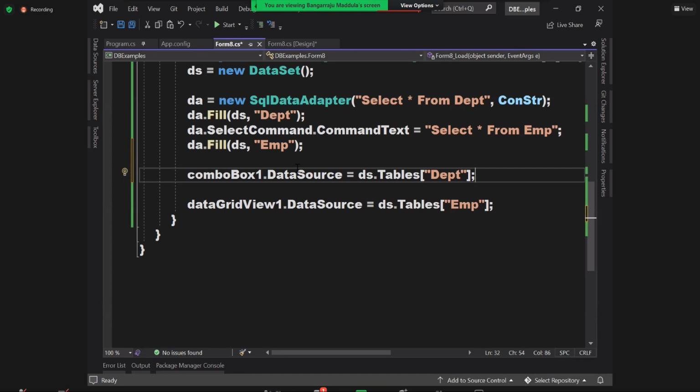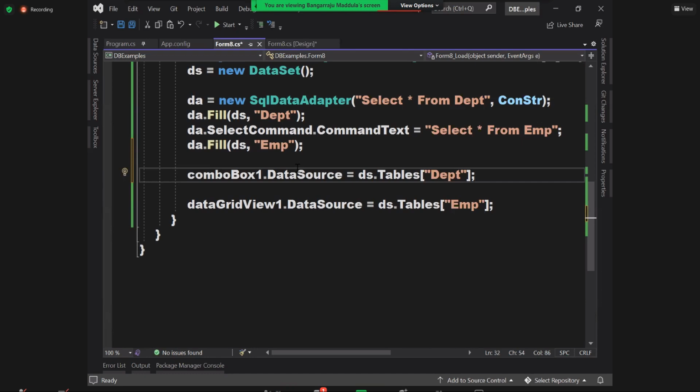They cannot show a table. Grid view is designed to display the complete table, but these three can only show one single column of the table.